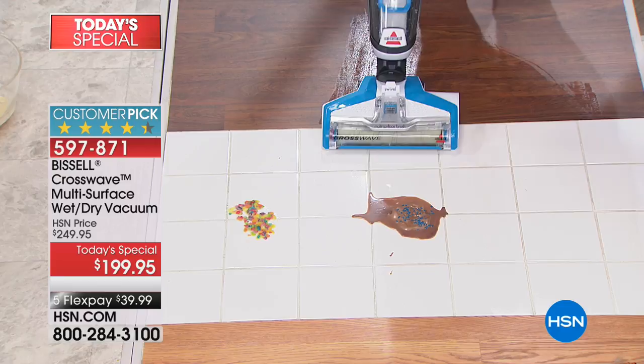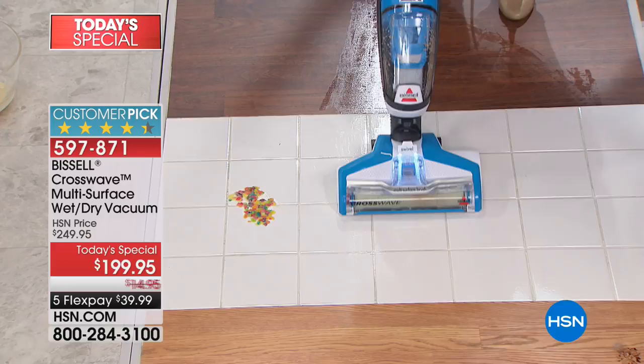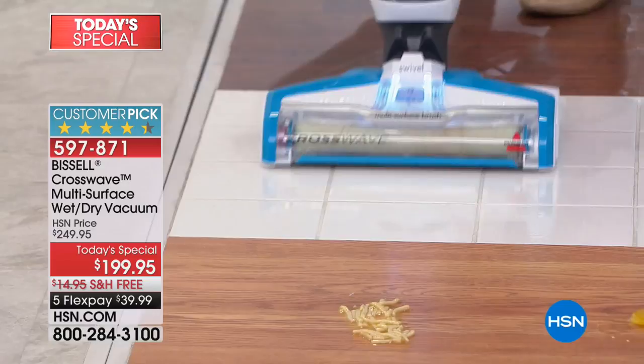But if you want to have a big mess — let's face it, family time over the summer — here we have ice cream and sprinkles. I'm applying a little formula. Do you see that light? And then you just go over it. This is with grout, even on this white tile. You're allowed to just go in and you're scrubbing it, and even if there are those really stubborn stains, that microfiber is constantly being refreshed with the formula. Now here we have cereal and milk — you'd have to go down and wipe it up with a paper towel. But watch — one pass. From a multi-step process to one step, you're in and you're out. It's unbelievable. And that's gone.